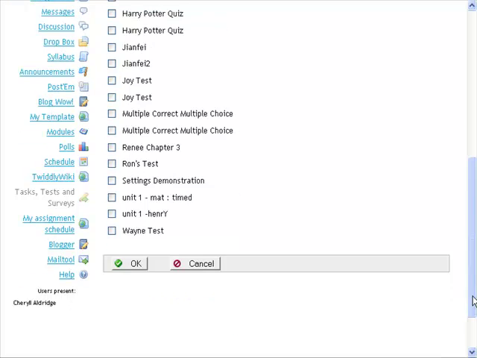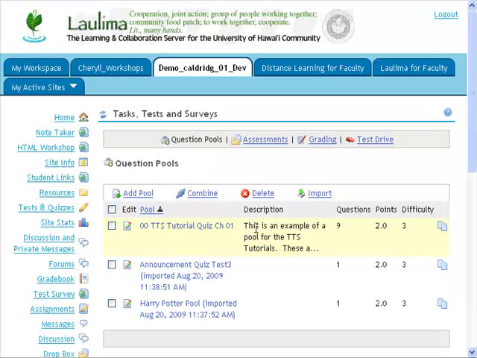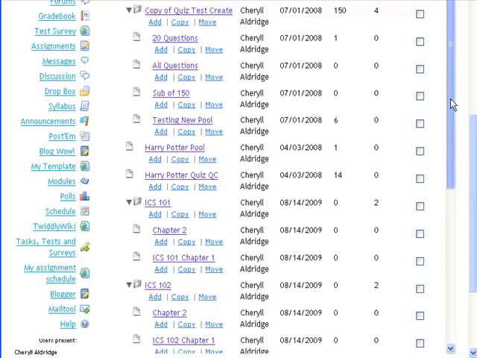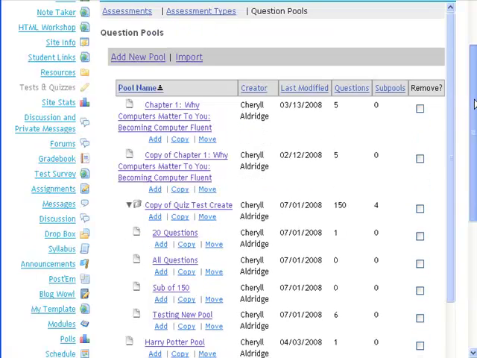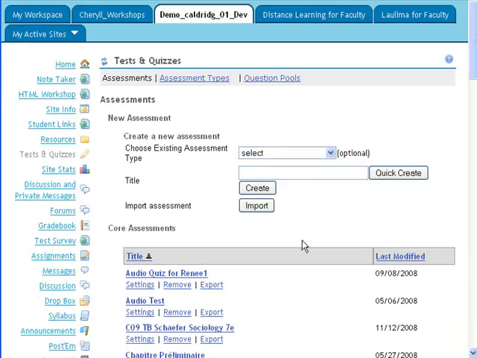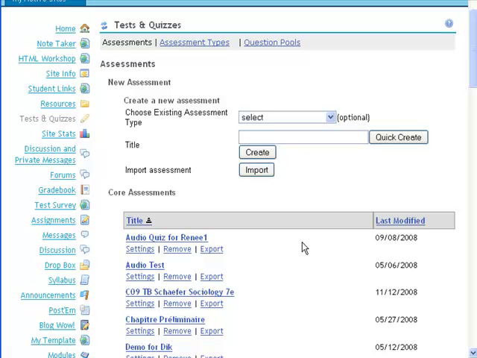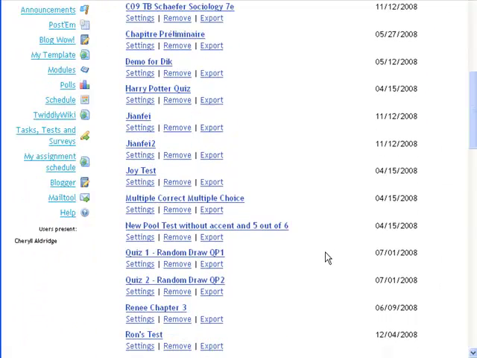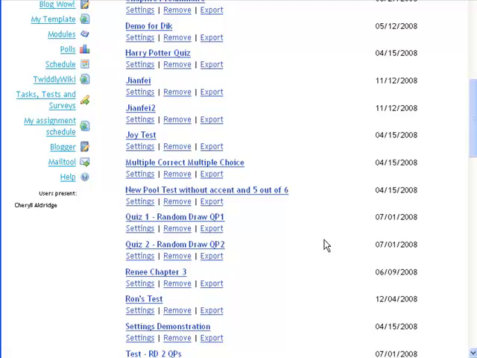Let's switch to the T&Q view for a moment and see what the assessments look like in that tool. Okay, now back to TTS.